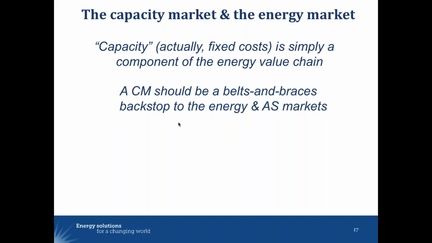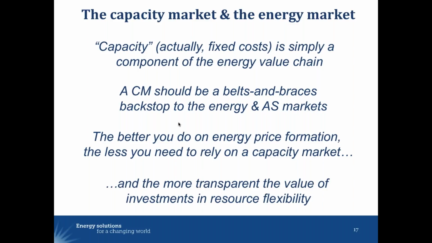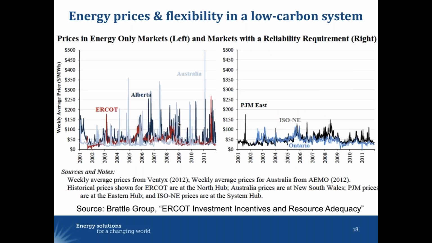It simply backstops the energy and ancillary services markets in the event that they are not adequately remunerating needed investment in capacity resources. The better you do on energy and ancillary services markets price formation, the less you need to rely on a capacity market, and the more transparent the value of investments in resource flexibility. And we've talked about resource flexibility and the importance of attracting a portfolio or a diversity of resources, and as we move towards a low carbon power system, a more flexible mix of system resources.